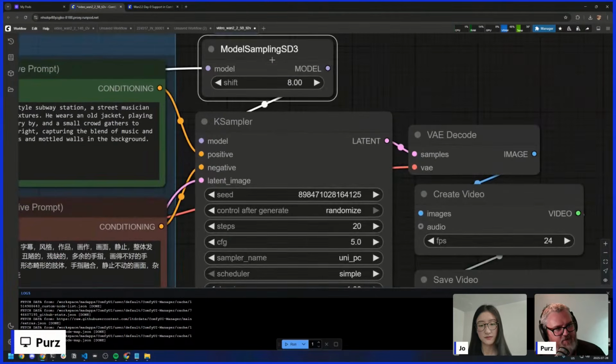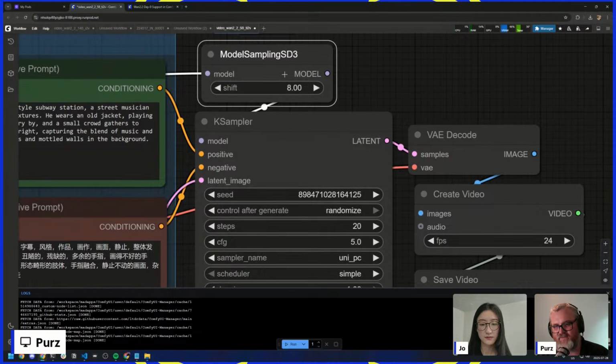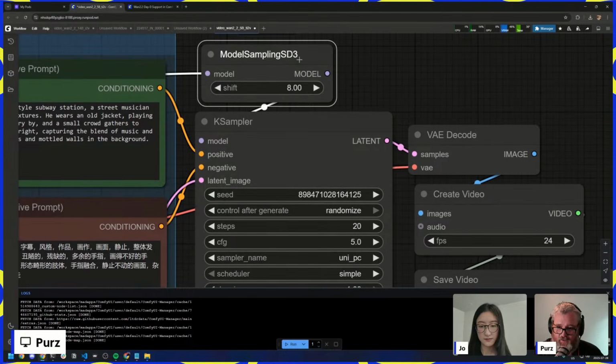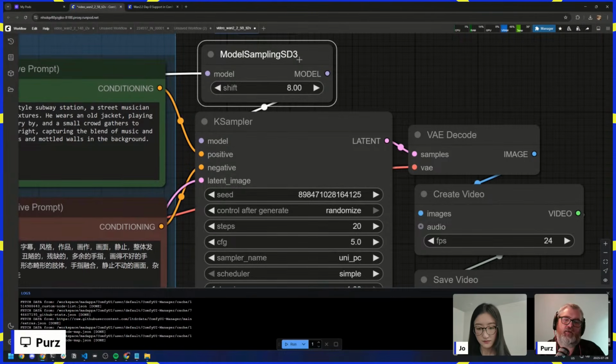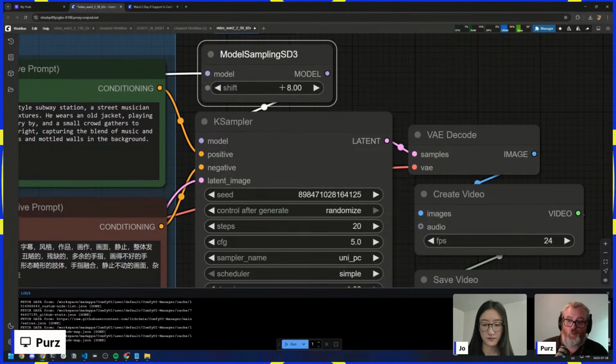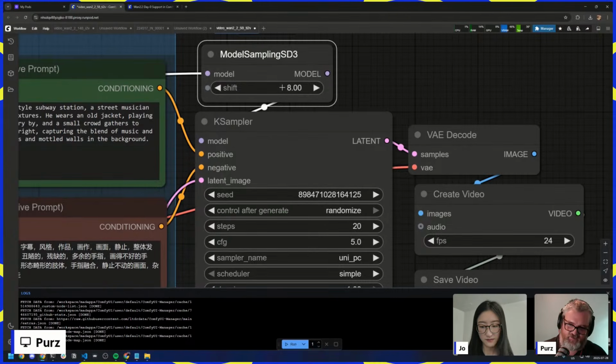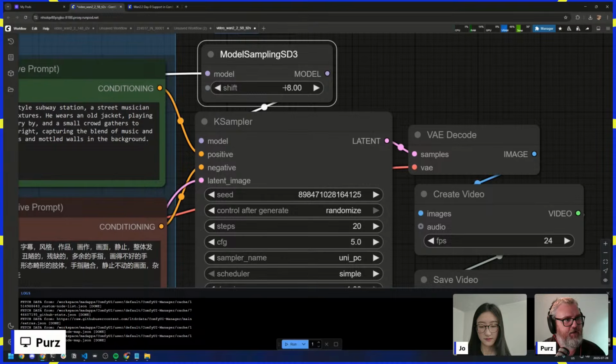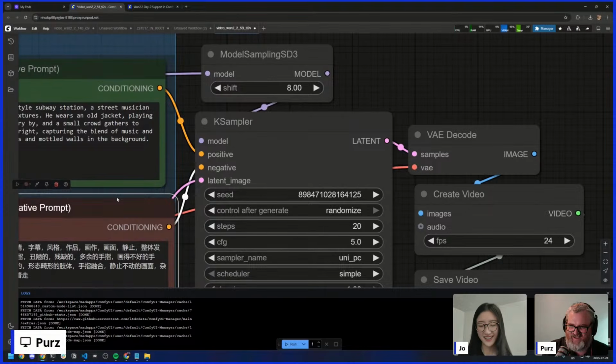We use this model sampling SD3 here. This shift value, as far as I understand, it's kind of like a strength of this model. I just leave it at 8. You can change it and see what it does. But like we go over every time we do one of these streams, if you change a value, only change that value and then do the run and see what it does. Because if you change 3 things, you have no idea what you just changed. If you want to see what this does, set it to 1, set it to 16, do a run and see if you can discern what has changed. But don't change this and then do 25 steps and change the prompt, do a different seed, because then you've got a completely different generation on your hands.